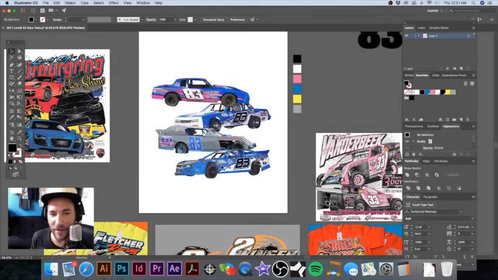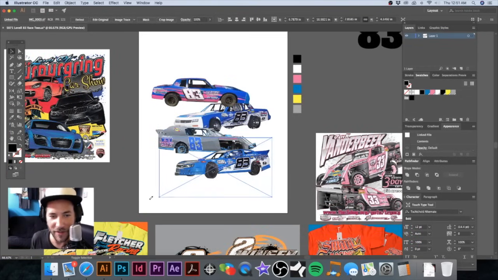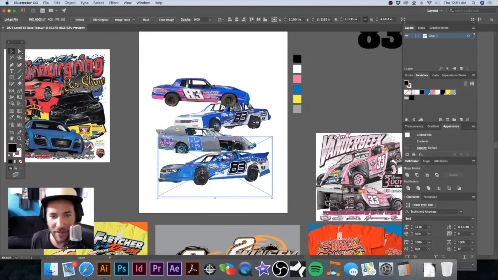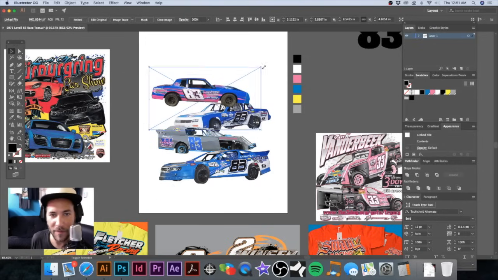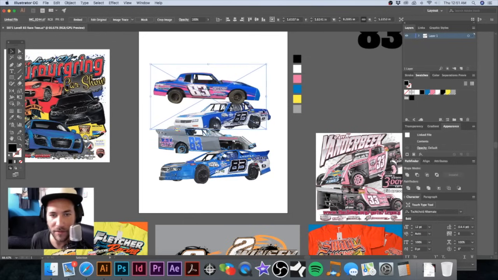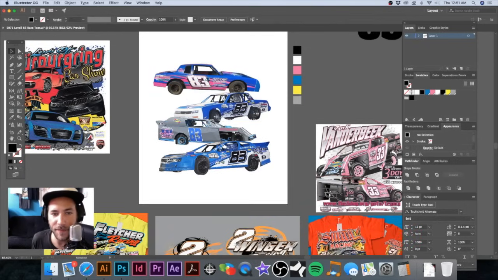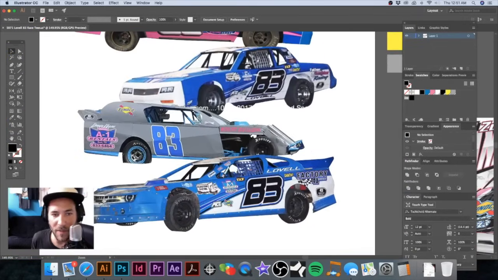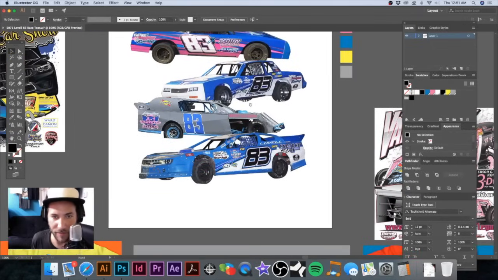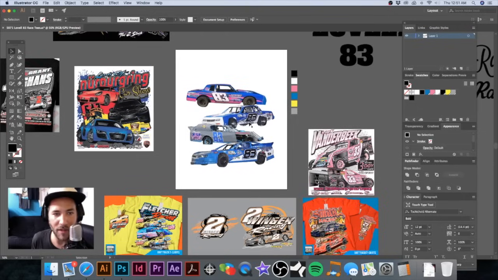We got 4 cars here. I don't know, for some reason I feel like this should be a little bigger. I don't want to irritate anyone by making one car bigger than the other, but what are you gonna do? And at this moment, this might even just be kind of a mock-up layout.